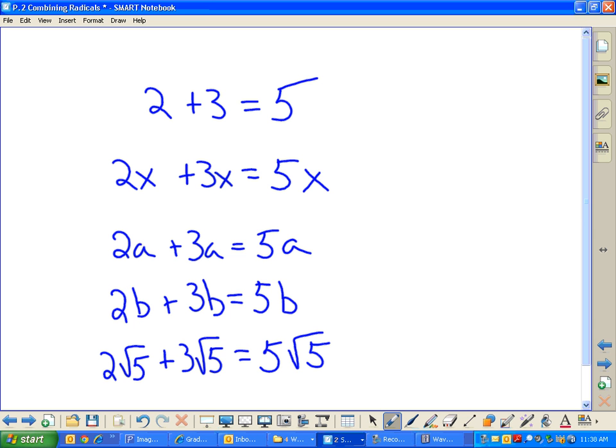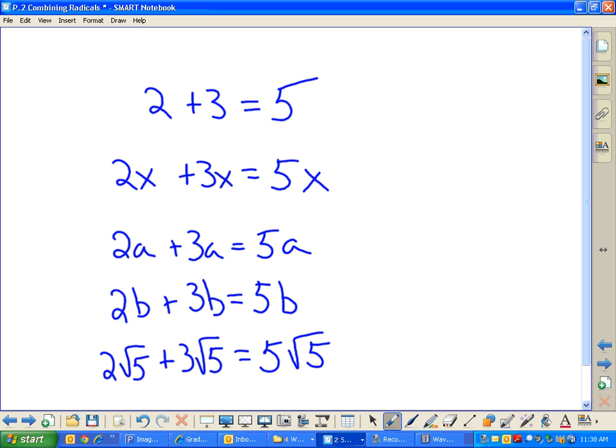But I'll go ahead and let you know that the square root of 5, you don't know what it is. You don't. I don't. We can fess up about that. I don't know what it is out to 10 decimal places. So it behaves a lot like a variable, something else you don't know in math class. So the square root of 5 behaves like x, like a, like b. It behaves like a variable in your mind. And this is the idea that allows us to develop the phrase combine like radicals. So that's our lesson for today.